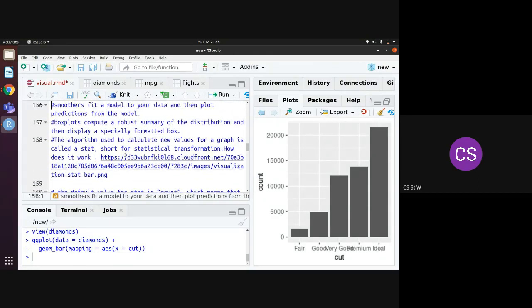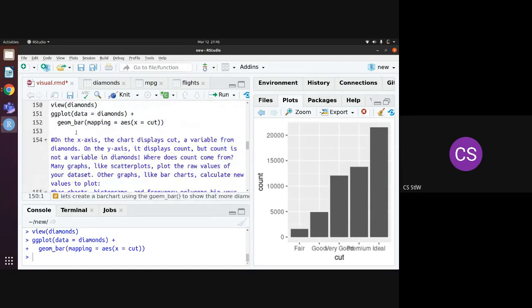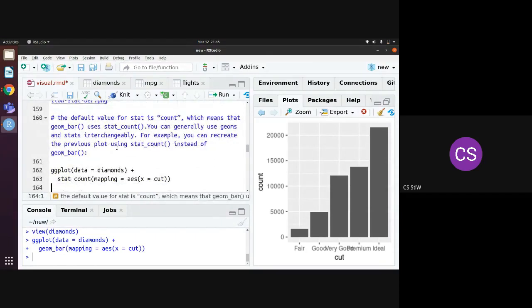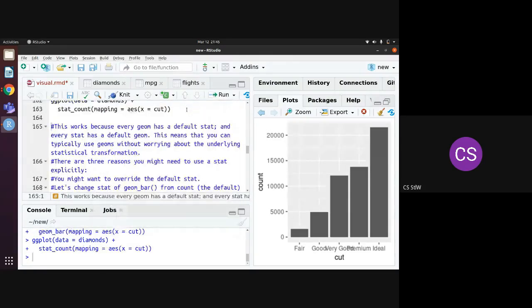We said ggplot, data equals diamonds, plus geom bar, mapping equals aesthetics, where x equals cut. So now you can come and use stat count and you should achieve the same goal. You can see you just get the same thing.